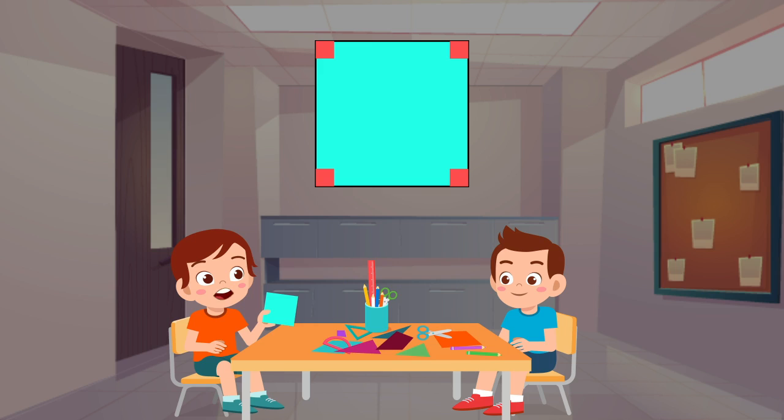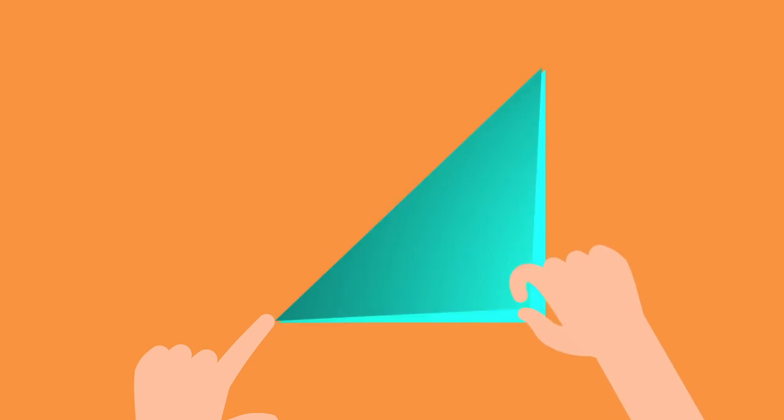You are right, Sonam. Also, observe the opposite sides. The opposite sides are a set of parallel lines. Now, let us fold the sheet such that the opposite corners meet. When we unfold the sheet, we can see that the 2 lines formed are nothing but the diagonals of the square.